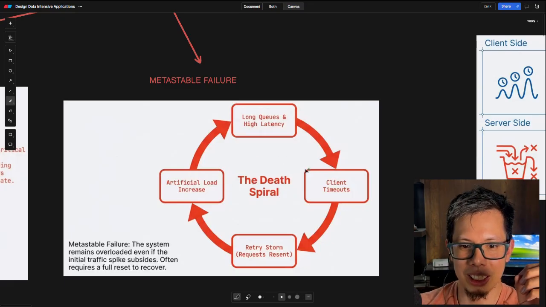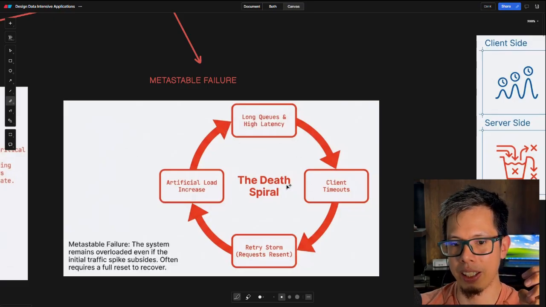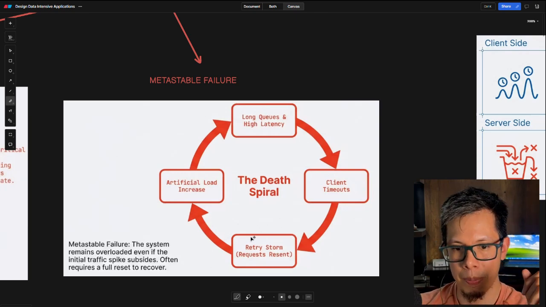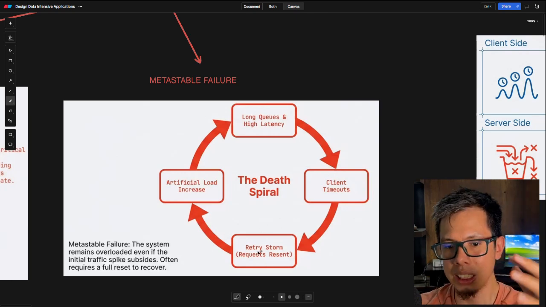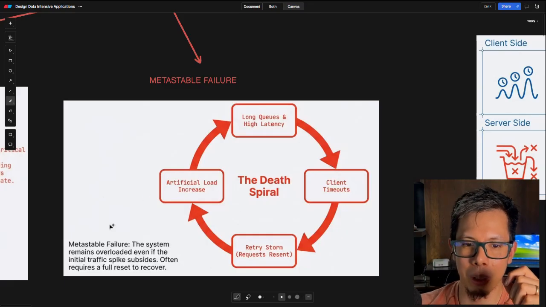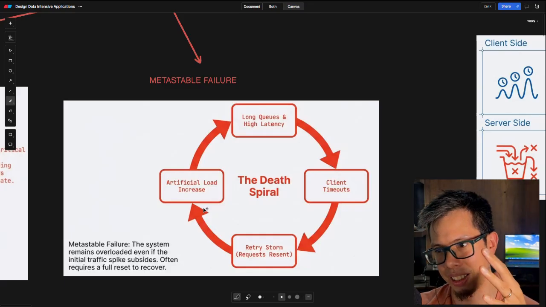So that means this data spiral, right? There will be a long queue or high latency, and the client will receive a timeout, even though there is no problem, right? It will be a retry storm because you will try to request multiple times, and then it will be an artificial load on the server side.